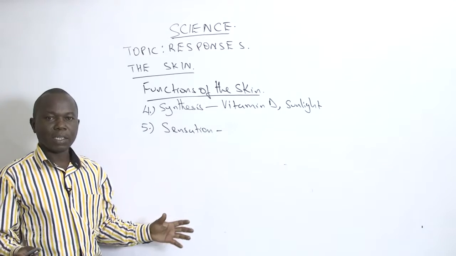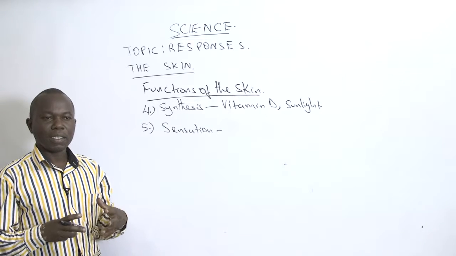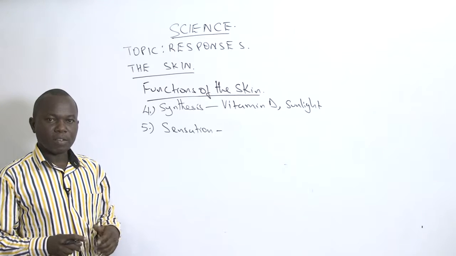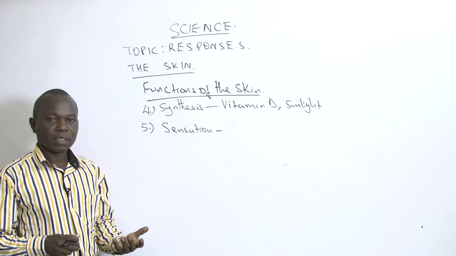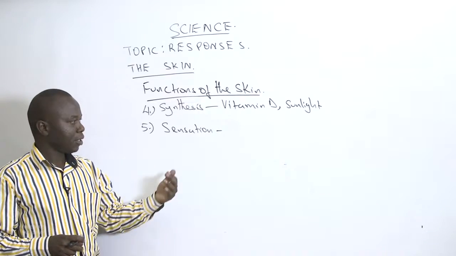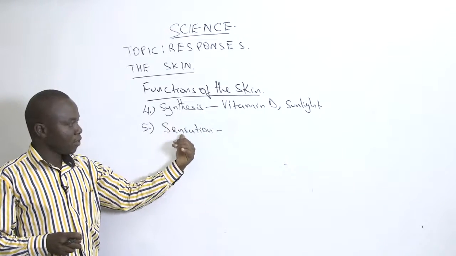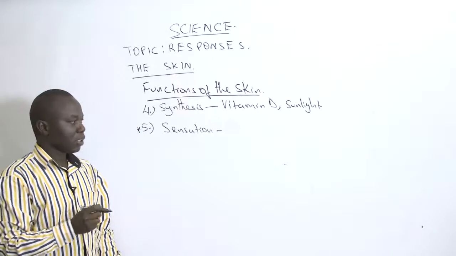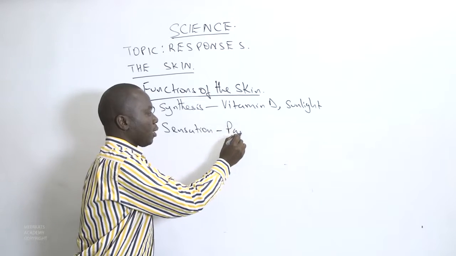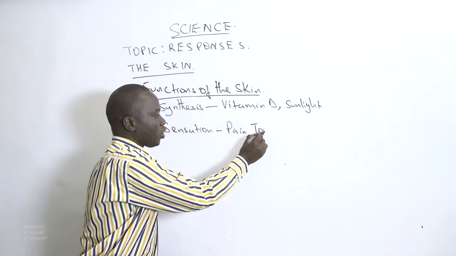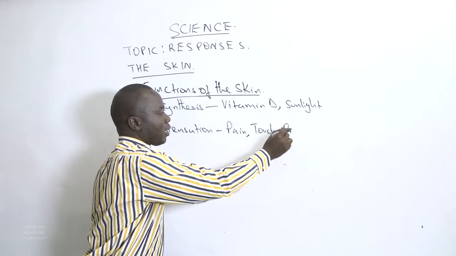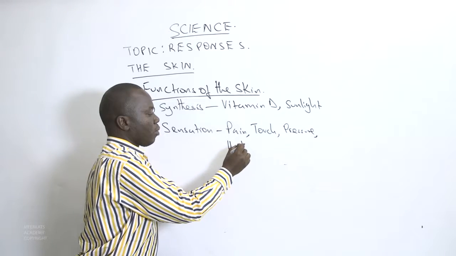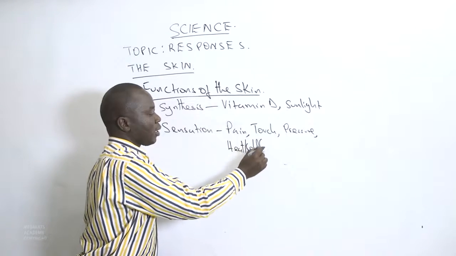If there is change in temperature, again, it's the skin that will tell you that actually there's change in temperature. Pain, if you step on a sharp object, you'll feel that there is pain because the skin is functioning as a sense organ. So this is where I want to dwell, sensation. It can sense pain, it can sense touch, it can sense pressure, it can sense heat or cold, that is temperature.